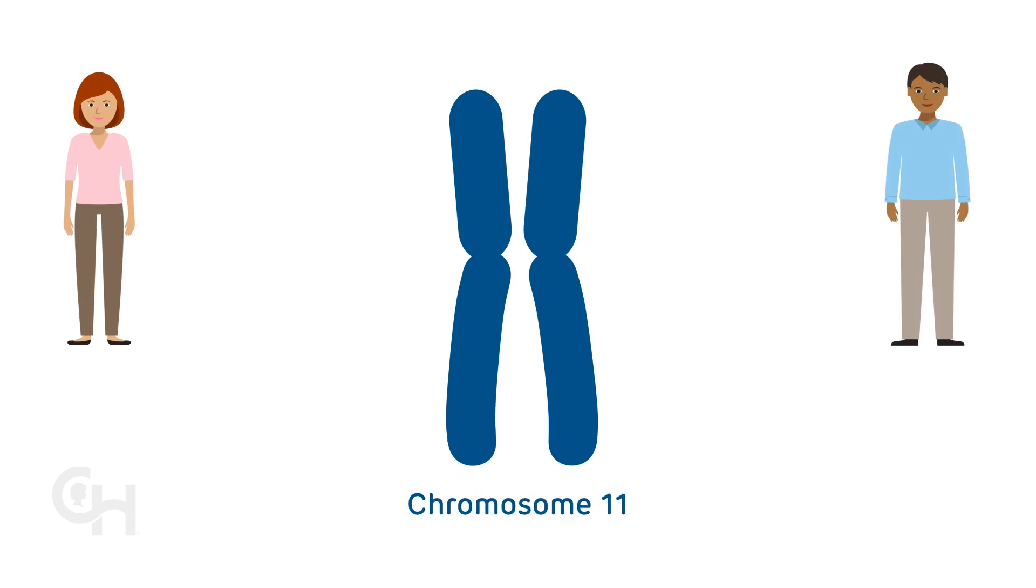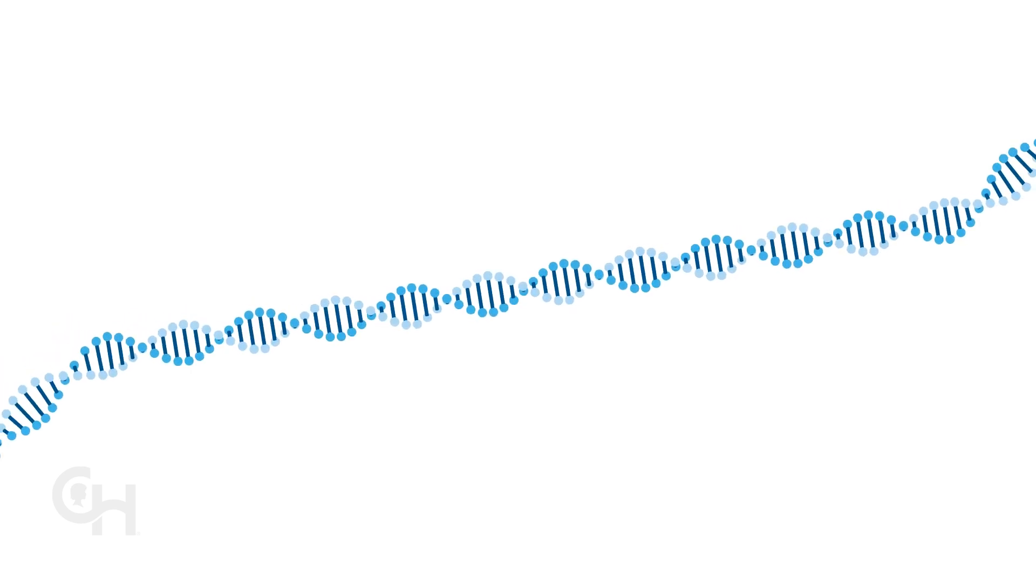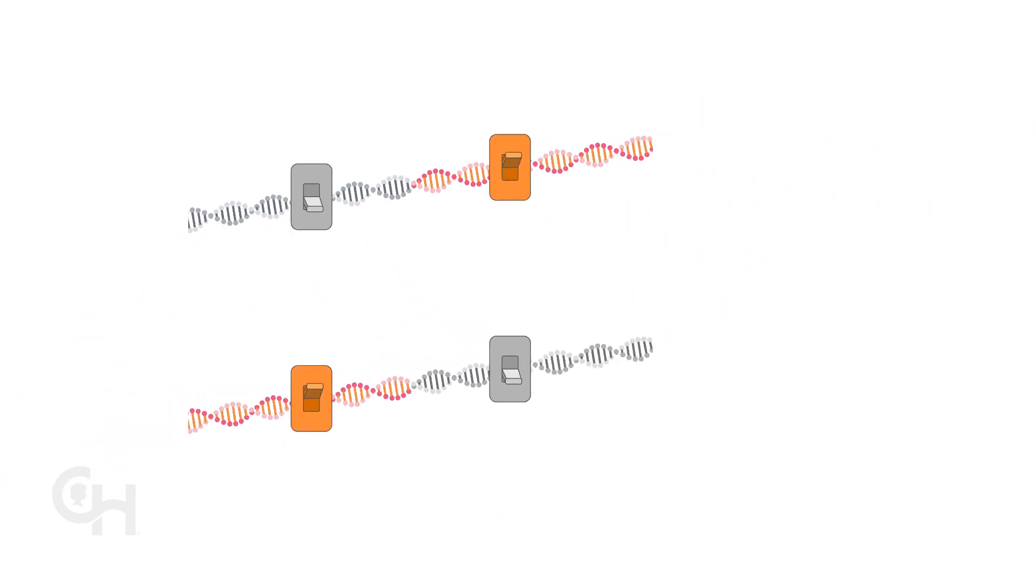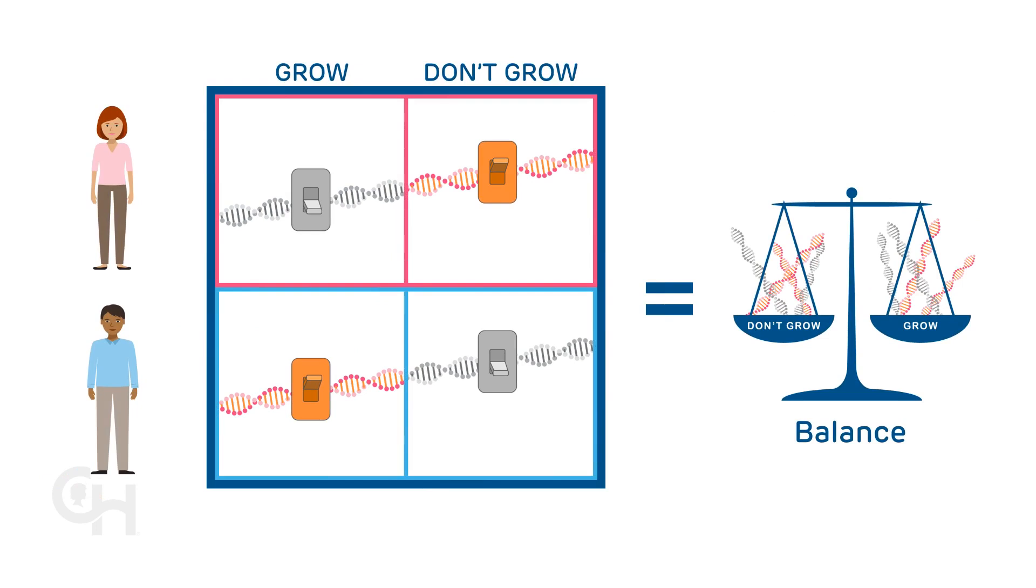Let's look at how normal growth occurs at a genetic level. All children have two copies of chromosome 11, one from their mother and one from their father. Certain genes are only expressed on one of the two copies of a chromosome. This means that one chromosome 11 expresses certain genes that control growth, while the other does not. This process is called imprinting and is caused by something called methylation. Methylation is a mark on a chromosome that can be thought of as a switch. It marks the DNA to turn certain genes on or off. When the switch of methylation is on, that means the signal is on. When the switch of methylation is off, that means the signal is off. A balance between the on and off switches promotes growth at a typical rate.